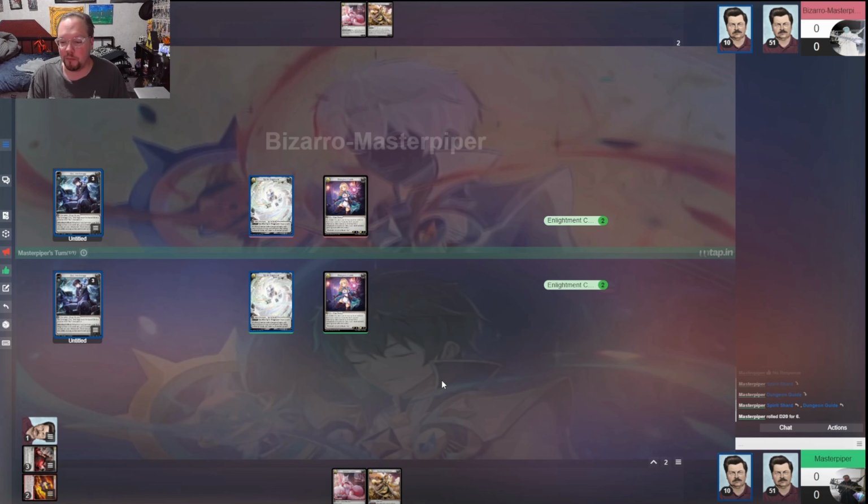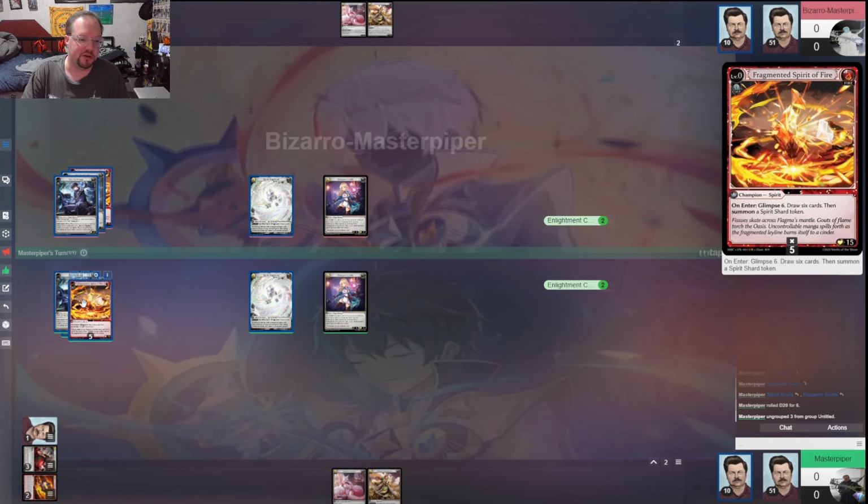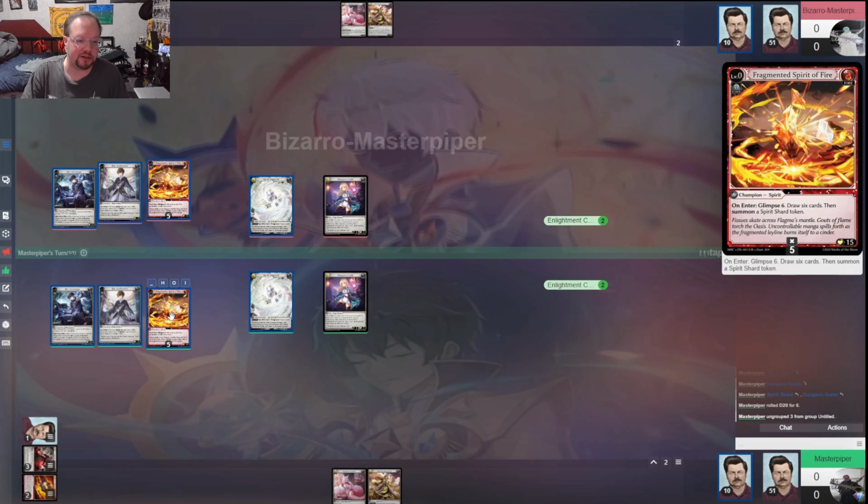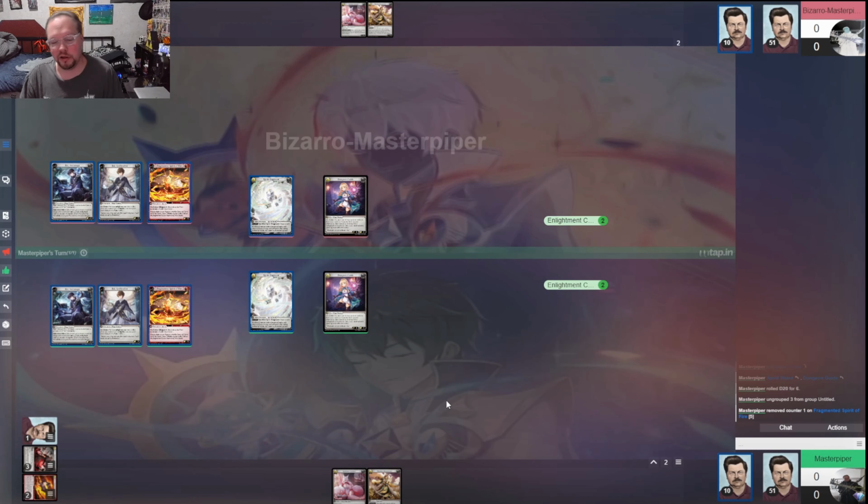Again, this video may be outdated watching this in the future, because there may be additional features added, but it's really, really simple. Again, if you want to like ungroup the cards, you can do this, right? So if you want to keep them separate, you can do that. So it's a lot easier for your opponent to see the cards that you have. Really, really simple to play on the Untap client.